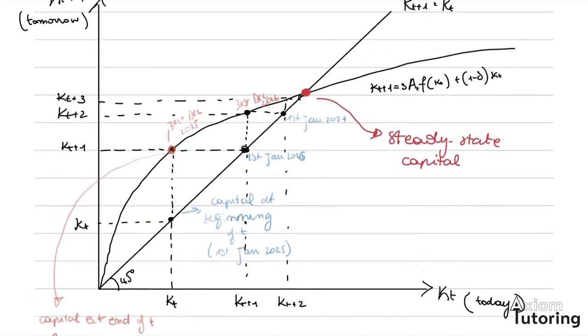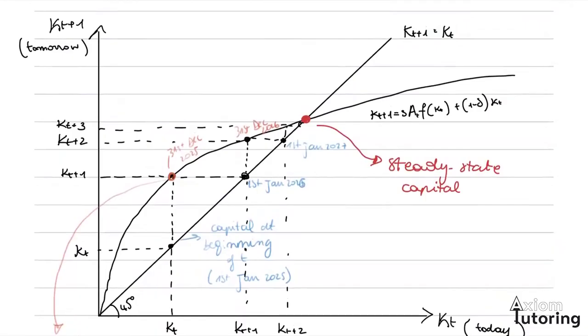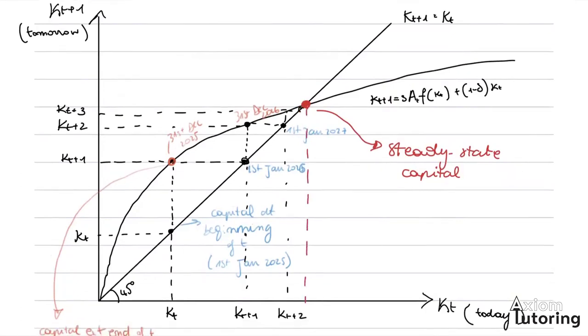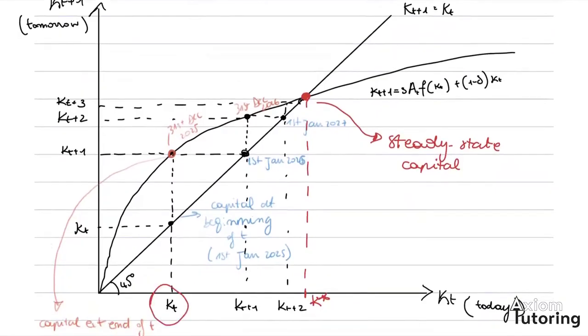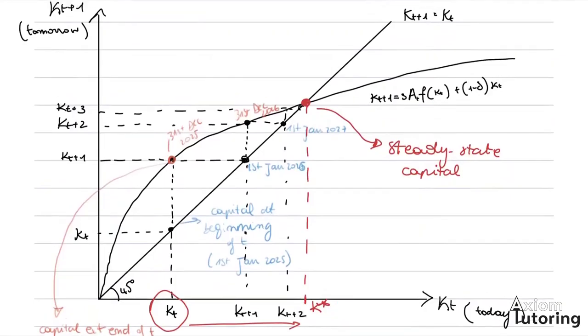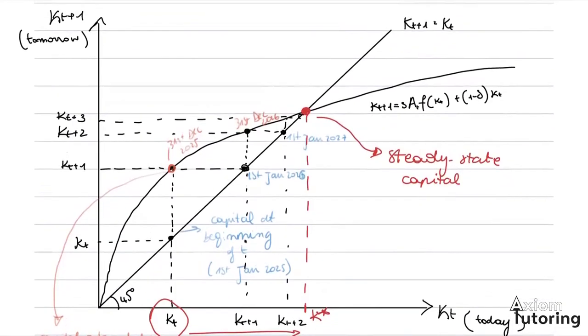Notice that if we were to do the same reasoning, starting from a higher level of capital than the steady state predicts, we would obtain the same conclusion, meaning that now we started from a level of capital below the steady state, and we slowly accumulated capital until we converged to the new higher level of capital. However, if we were to start from above, we would reach the same level of capital thanks to decumulation of capital. But we can definitely keep talking about such concept in the next video.